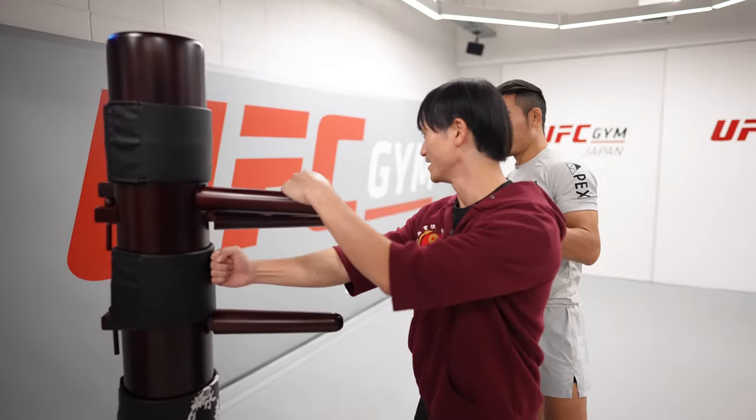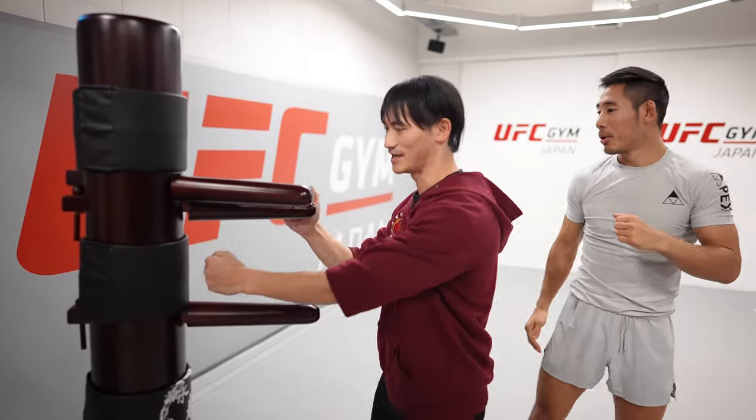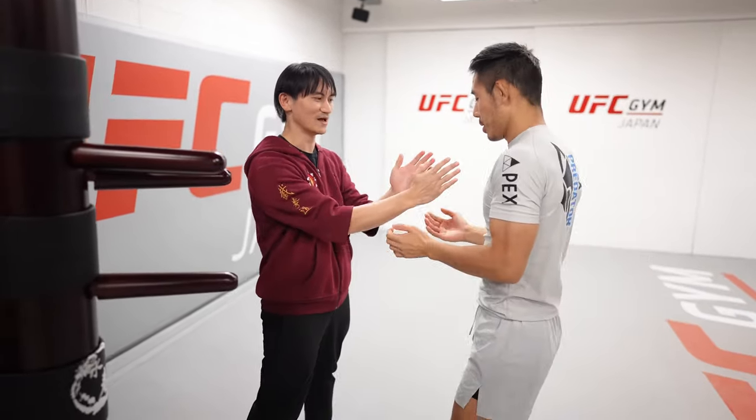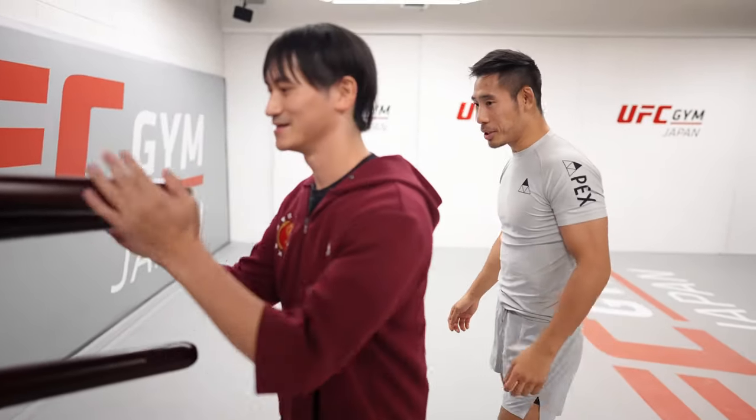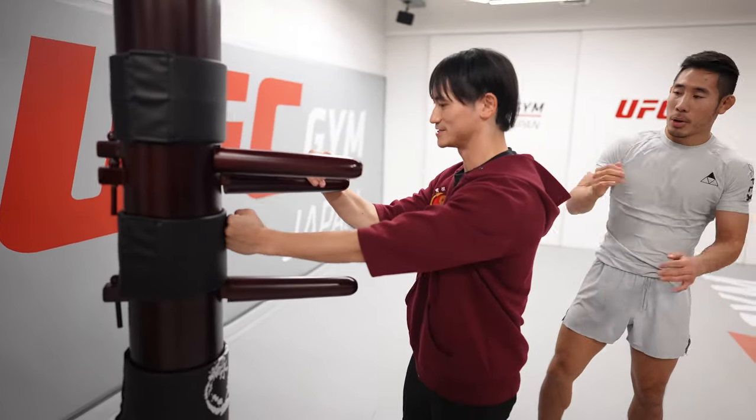So when I'm here, I switch to this side now. Boom. I'm going here. Boom. And there. So that way I can practice both sides. Boom. Wing Chun's very ambidextrous. Keeping the center line allows me to use both hands at the same time. This is really cool. One, two, three. Boom, boom, boom. Just like that.